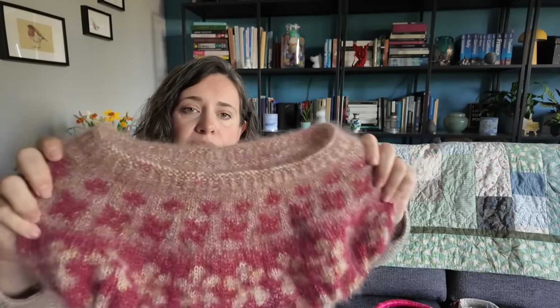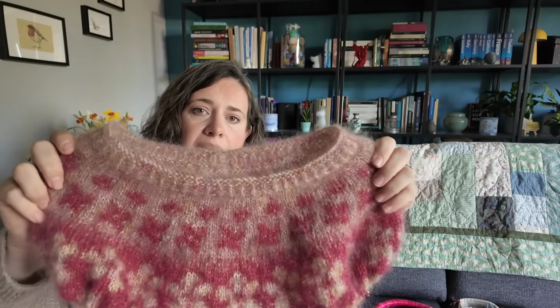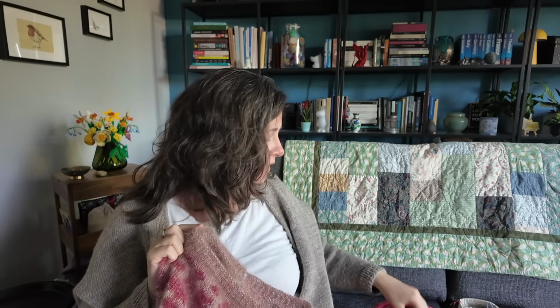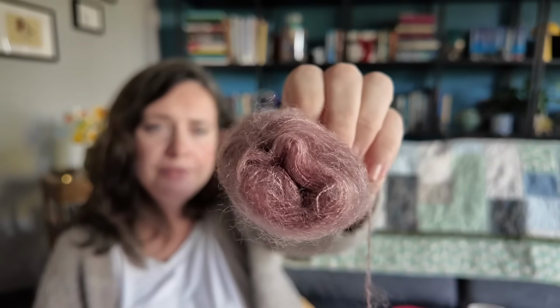This is a round yoke construction, and as I said, you hold the 2 yarns together throughout. Oh, I should have said actually, I am using a slightly different yarn in the first bit, so I don't think I have enough of the lighter colour. So for the first bit of the yoke, I held together 1 strand of the lighter colour with this, which is a little bit left over from a Volmet Verve skein that I had years ago. But this, it's really, really soft. So I'm using that. To be honest, this would be a great pattern for using up scraps of mohair as well.